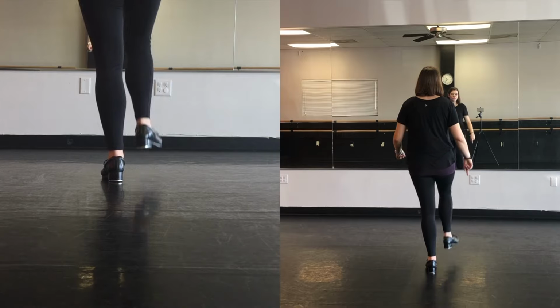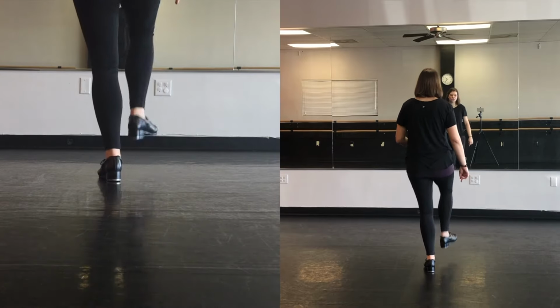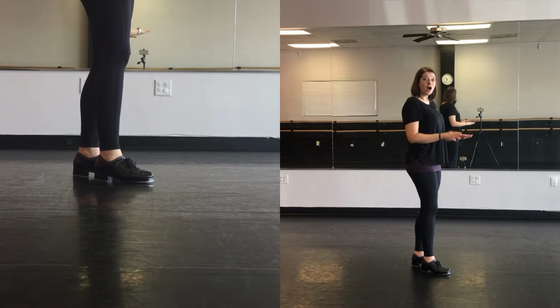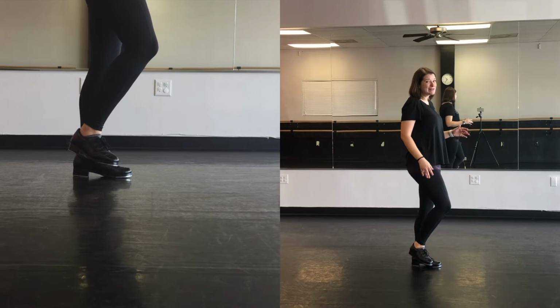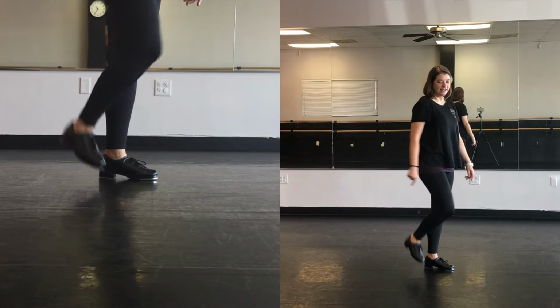Brush steps. So four, three, two, one. And then we're going to do, instead of a stomp, we're going to do a stamp. So that stomp with an O had this sound. I didn't put any weight on it. A stamp has a very similar sound, but I'm putting my weight down. So here's a stamp.